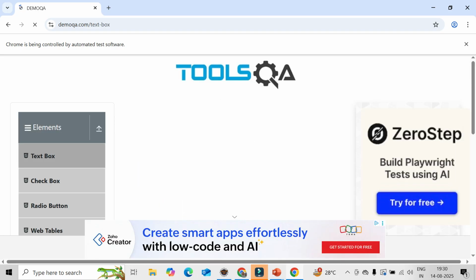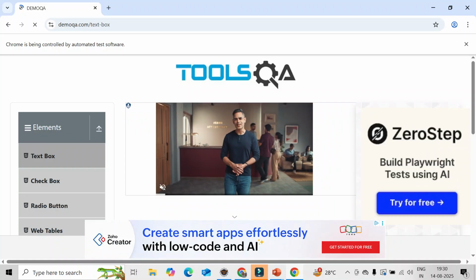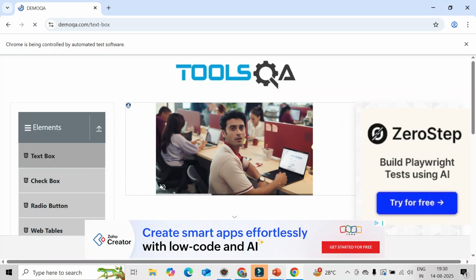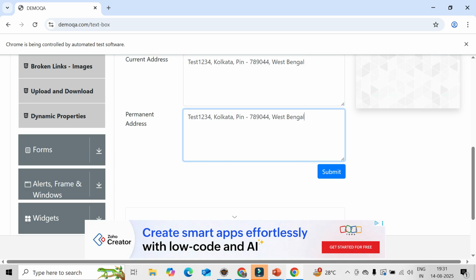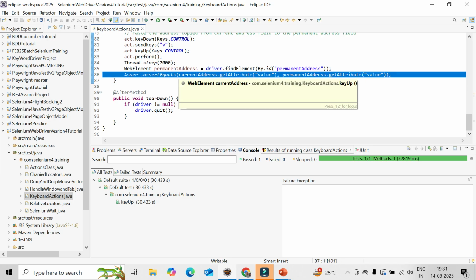So it will open the page. It will move the browser there and scroll down the page to that exact element after loading it fully, because in the default view you are not able to see that particular field. It's still loading. You could see it is entering the value, Control A, Control C, Control V. Now if both values are validated, the test case gets passed. So this assertion is also getting passed. So my test case is perfectly fine.